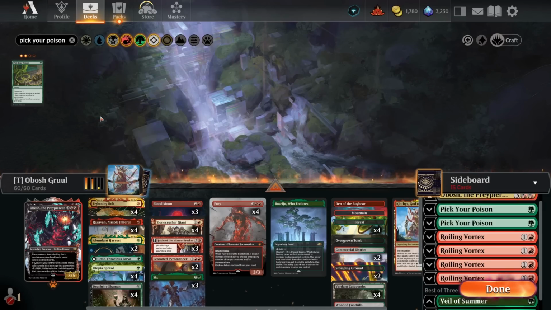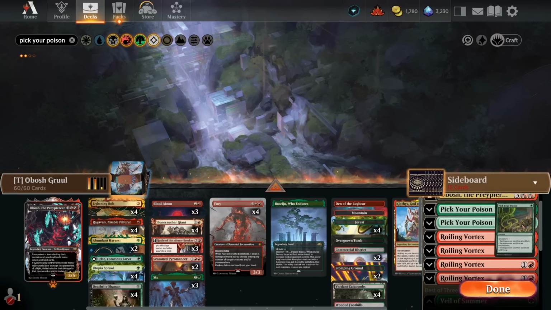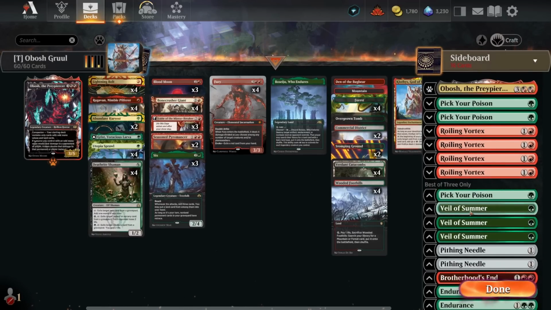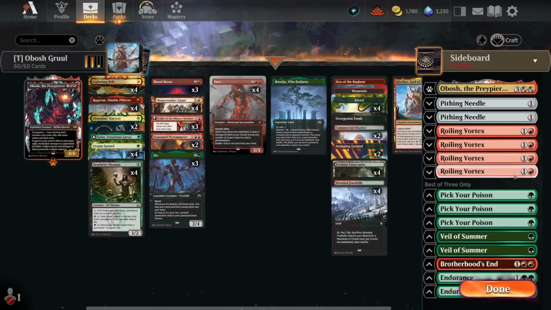And if there's gonna be more decks with a bunch of enchantments and stuff like that, maybe you wanna play another Pick Your Poison instead of a copy of a Veil of Summer. If I were to play again, maybe I'll try something like this.